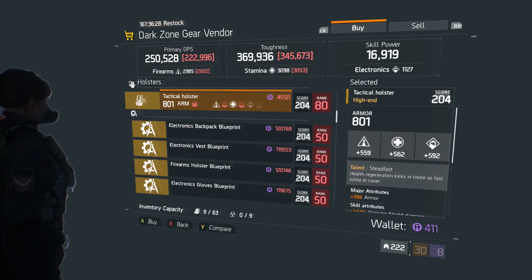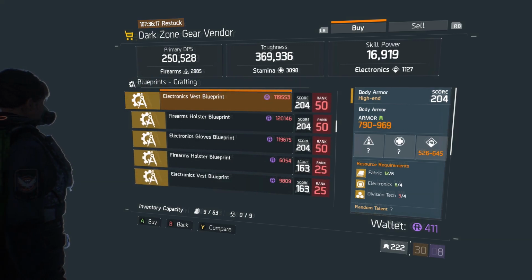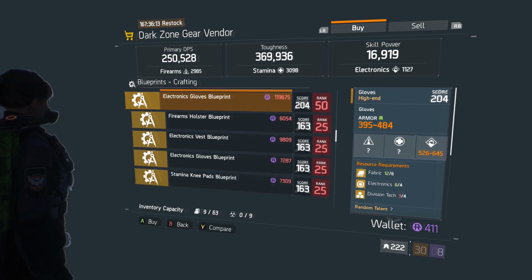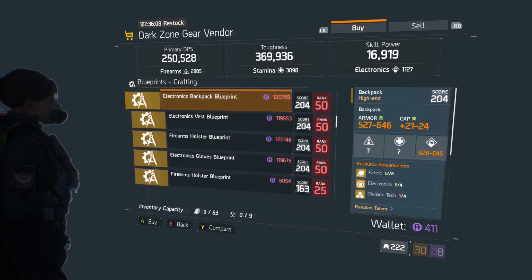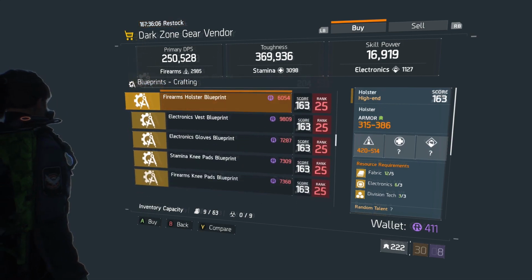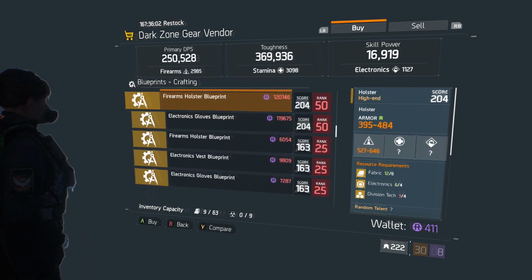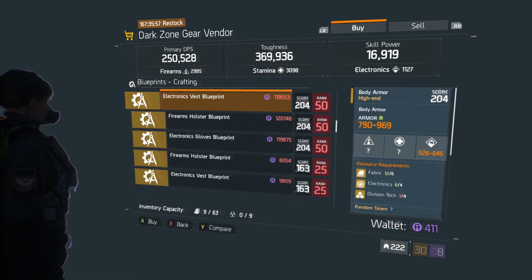Honestly, you should be having these specific pieces of gear slotted in as gear set pieces instead. But for the 204 blueprints, electronic backpack blueprint, electronic vest blueprint at 204, firearm holster at 204, and then electronic gloves at 204 as well. So, the only thing I could think of that maybe I would pick up is if you desperately need some Savage gloves, you can grab those. Holster's not really necessary. A vest, if you still want to try out Reckless.